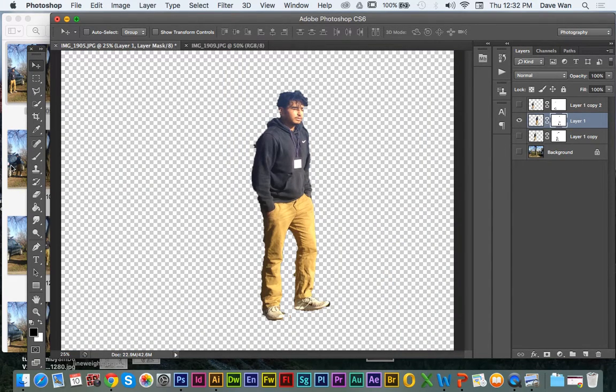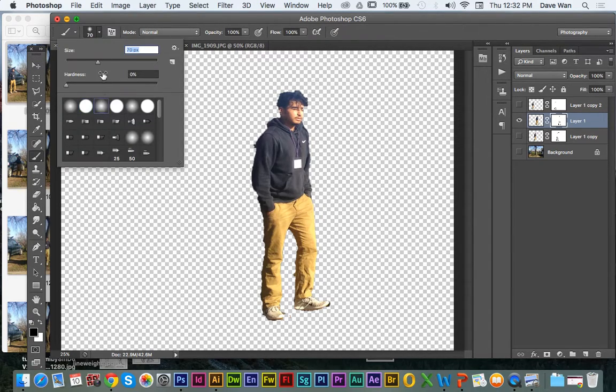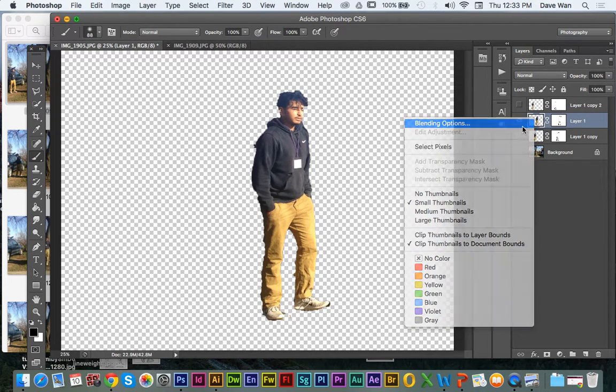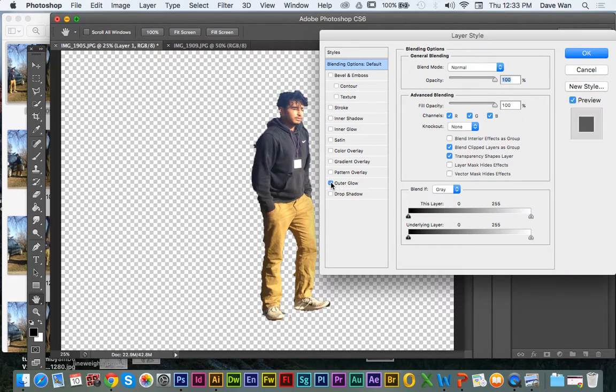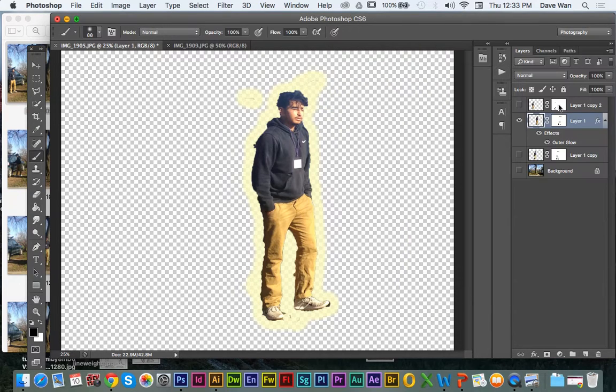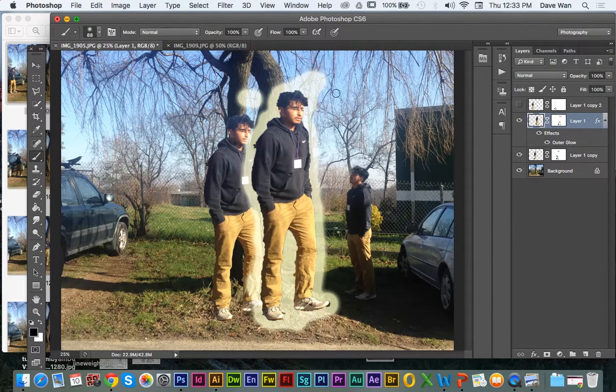It's kind of hard to see though. So sometimes it won't pick up everything, so I'm just going to do the blend mode to see it better. So if I want to do an outer glow, make the spread real big, size. This kind of gives me a visual idea of what I need to cut on the layer mask.